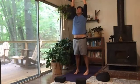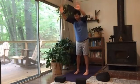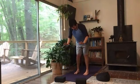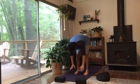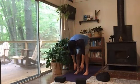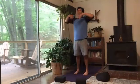And now you're going to do something similar. If you're already tender about your low back, you're just going to keep your hands on the sides of the legs. Others are going to bring your hands just out in front of your legs. It's a little more stability. And then inhale, come up. Notice how you use your core a little more if your hands aren't touching your legs.